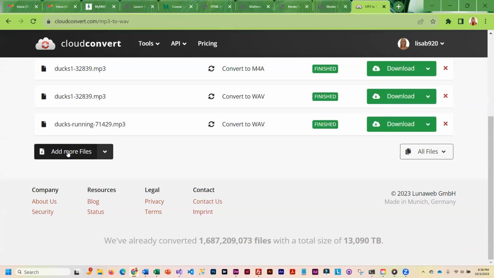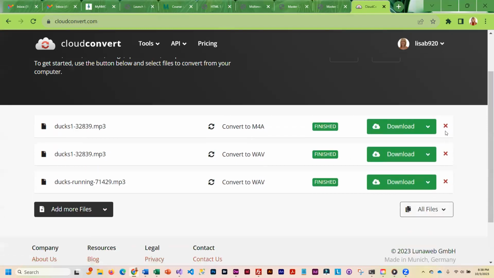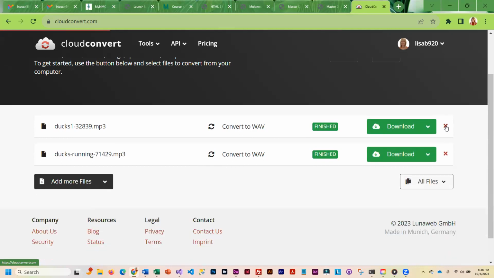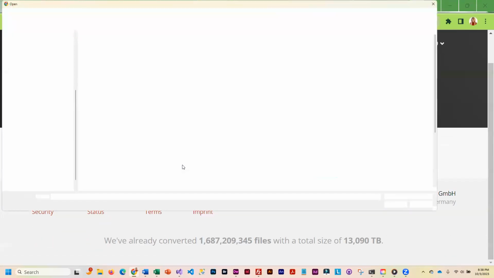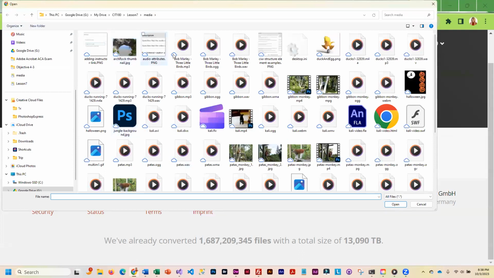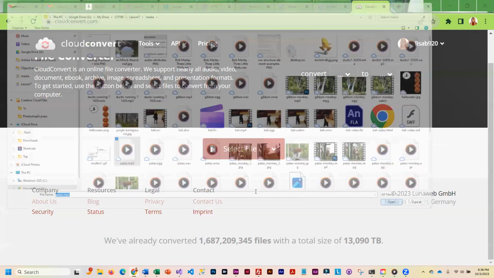And this lets you pick the files from your system. So it's actually pretty easy. You can see that I've done this. And since I've already downloaded these files, I'm going to get rid of that. But you see, you just select the file. And yeah, I've got all sorts of stuff out here. But if I wanted to, let me find an audio file. All right, here's an MP3.